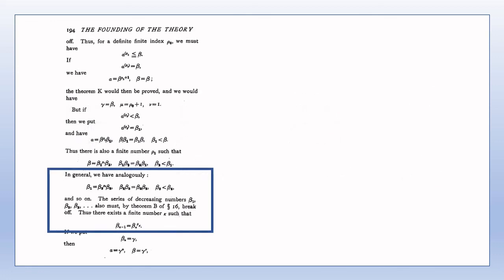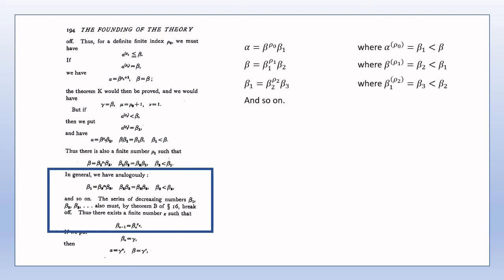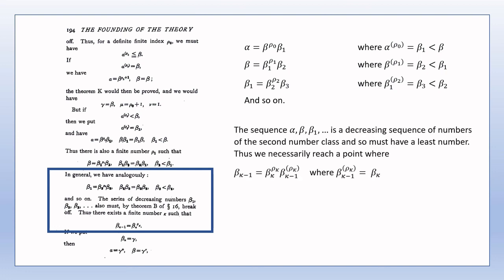Once again, a stage must be reached where beta rho 1 is less than or equal to beta 1. Suppose beta rho 1 is equal to beta 1. Then we're in the same situation as at the top of page 194 for alpha rho naught equals beta. So assume beta rho 1 is less than beta 1 and set beta rho 1 equal to beta 2. Then the process can be repeated until we obtain beta 1 rho 2 is less than or equal to beta 2, at which point either beta 1 rho 2 is equal to beta 2 and the process terminates, or beta 1 rho 2 is less than beta 2, in which case the process continues. A sequence is generated as shown. Additional details also are given on the screen.